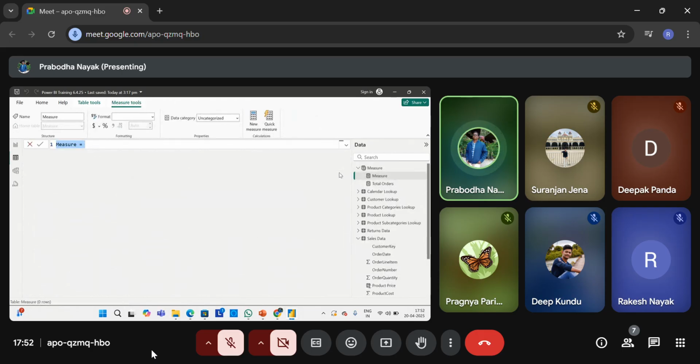because the approach which I created now will eat more memory, and the processing will be very slow. So as much as possible, when required you go ahead and create a calculated column, but where you can do it using a measure, you do it with the measure only. So here I'll create total revenue.